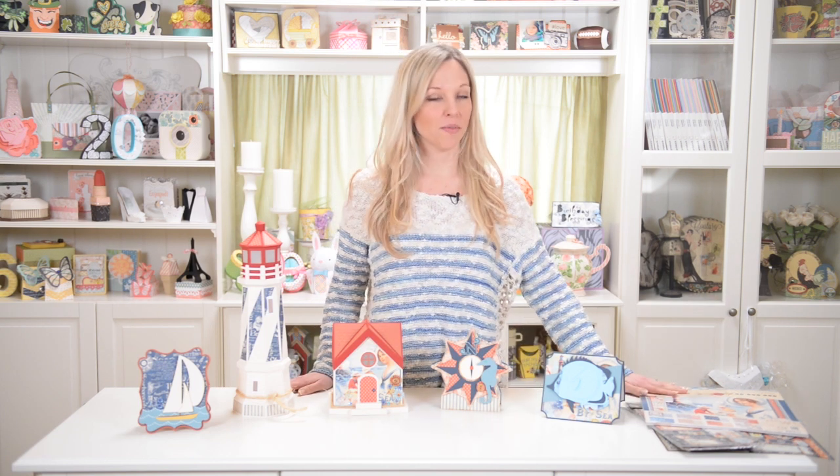From SVGCuts here, and I've got some really fun nautical projects this week. A lot of you guys have been requesting nautical projects, so I had a lot of fun coming up with this, especially because of the really pretty paper that I was able to use by Graphic 45, which I'll show you here in just a minute.